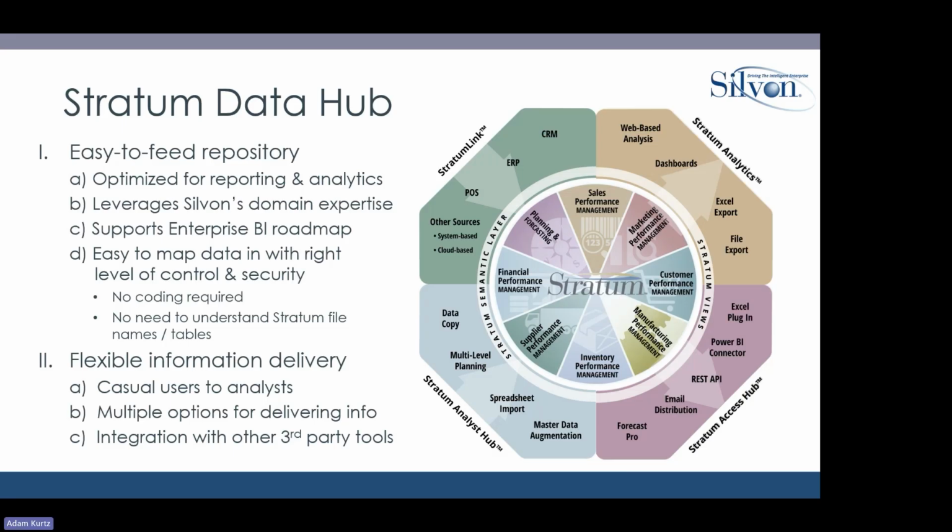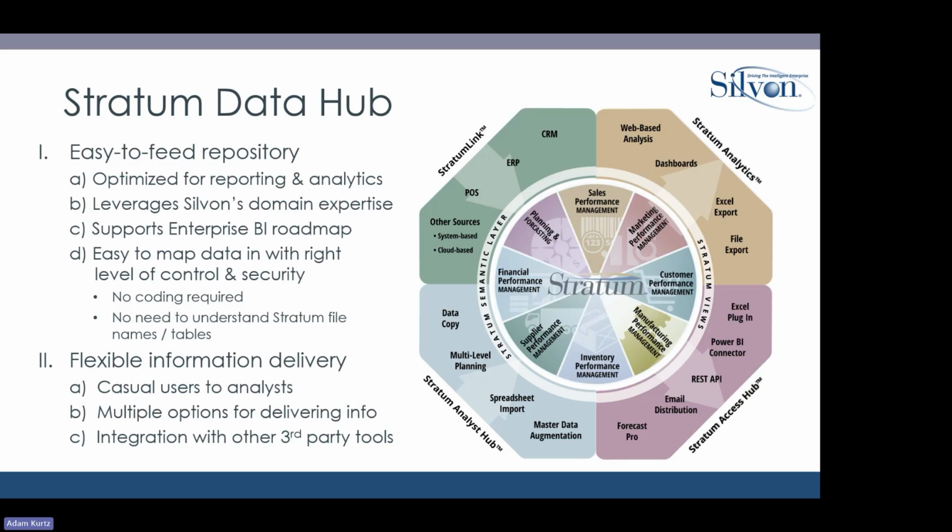Inventory: what is your inventory position? Do you have enough product in stock, material in stock, to keep up with demand? Supplier performance management, as you can see, can help you on the purchasing side, looking at your vendors and the materials that you're procuring. Are you getting ripped off? Financial performance: looking at your GL, profit and loss, and forecast planning and forecasting.